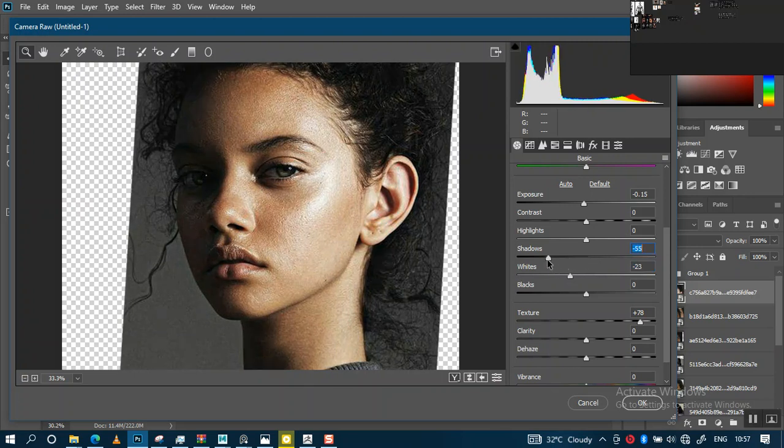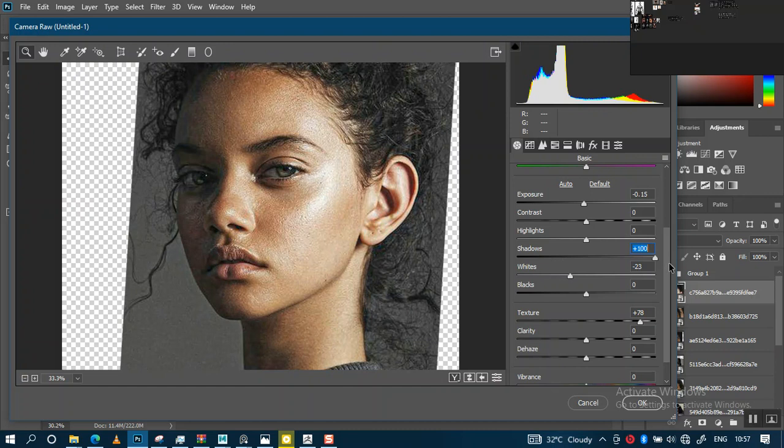Adjust some of this. Now I can see something happening here. I can see a form here. I can see something around here also. Then a depth in here.